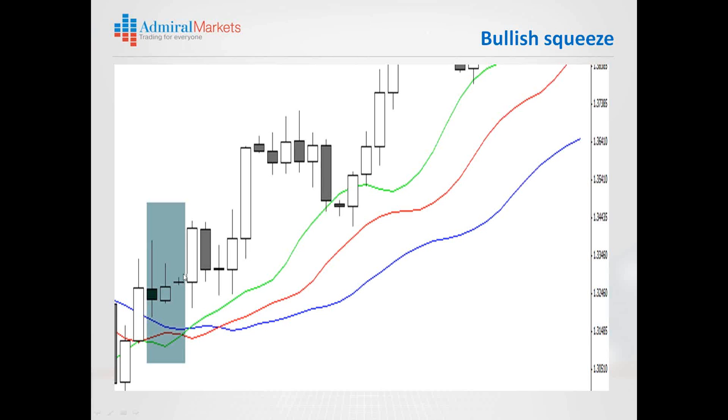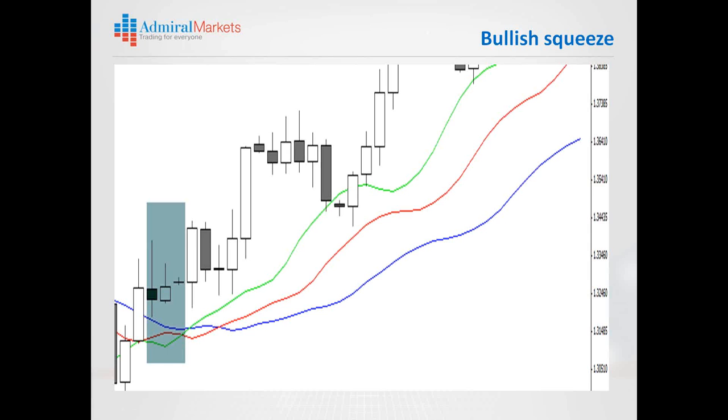If the triangle is broken, it's a double confirmation. Bullish squeeze into a triangle. So if you have a big support, such as, for example, this alligator line or a trend line, it's an immediate signal to go long. You don't need other indicators. You see, the triangle has been broken, retested, and continuation. Breakout, pullback, continuation.